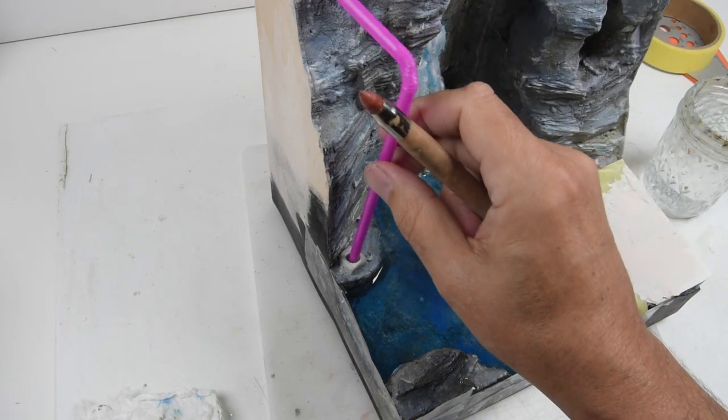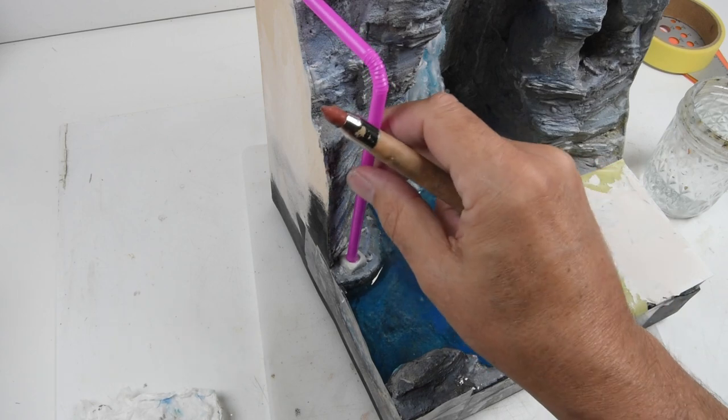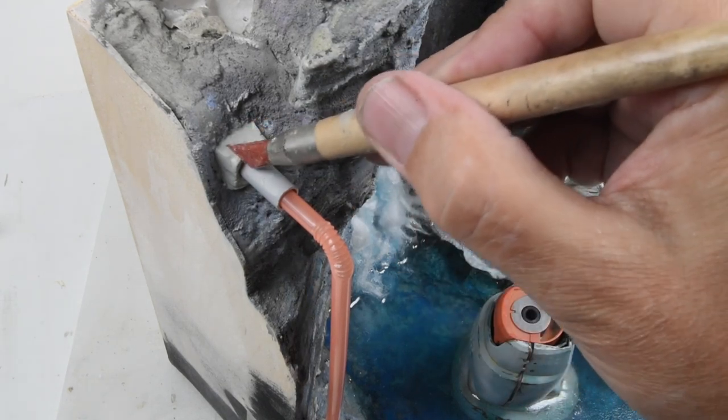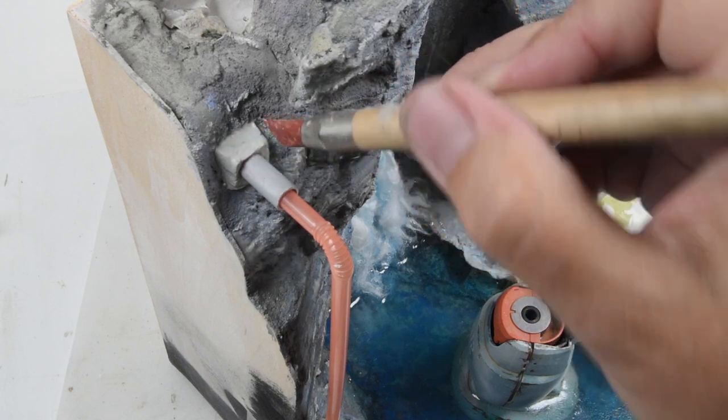Of course, any secret base worth its salt must have some plumbing and pipes and things running around on the outside. And for this pipe itself, just a regular straw, get a pack of 100 of these for a couple of dollars. And then using Magic Sculpt to work out some fittings here to start to integrate this within the rock wall.